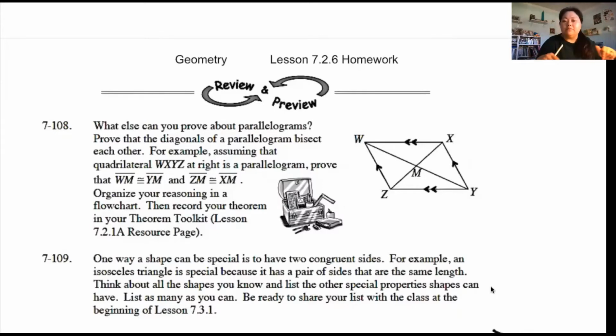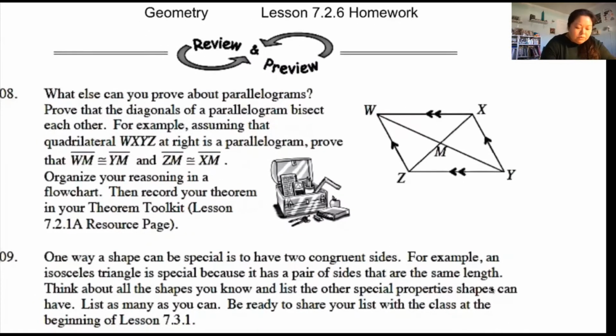So the toolkit that you've been getting from us, right? Okay, so let's see. What do we know first? We know it's a parallelogram. So what do we know about parallelograms? That the opposite sides are congruent, okay? And bottom line, what we're trying to get to, so you always kind of want to know what you're trying to hit, right? You're trying to hit that WM is congruent to YM. And then you're also trying to prove that ZM is congruent to XM. So we can't use those. We've got to figure out how to get there, right?